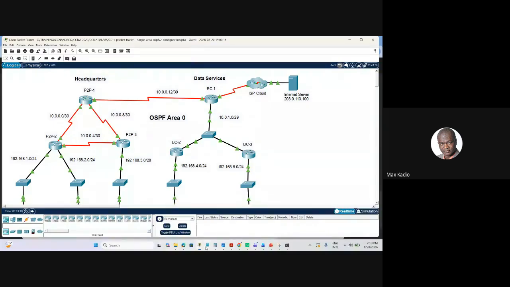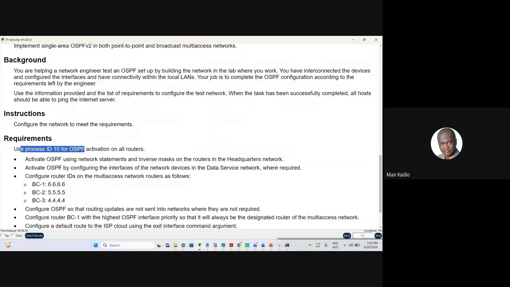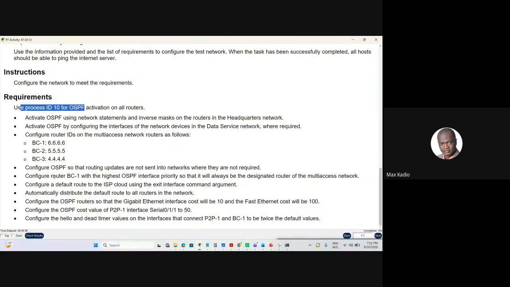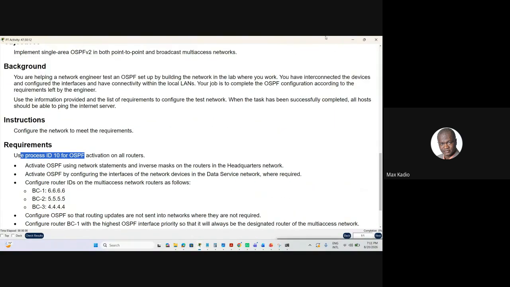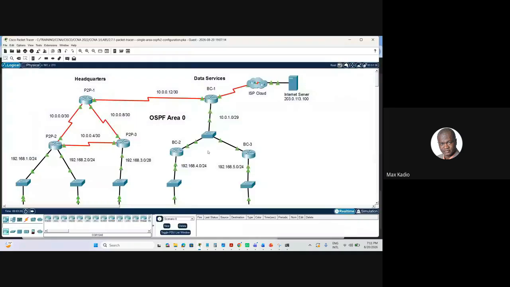So let us read if there is something for us. We have 10.4.8 slash 30.